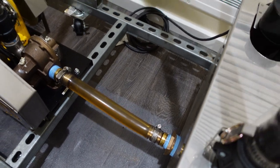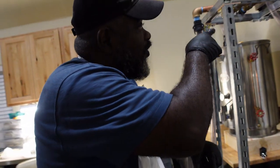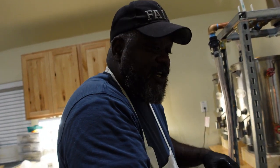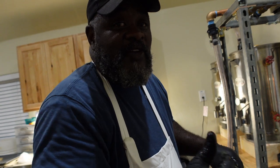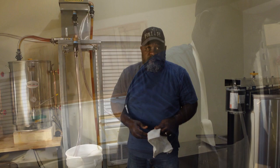The problem is, like I said, that green light has to go off for me to know that this honey is at least 85 degrees. So once that light goes off, then we'll go ahead and turn this on and we'll watch it go up through the filter. And then we're probably going to put this honey in the far bottling tank over there. All right, I'm going to shut the camera down because it's probably going to overheat again because it's really hot in here. When we get started, we'll do it again. All right, until then.